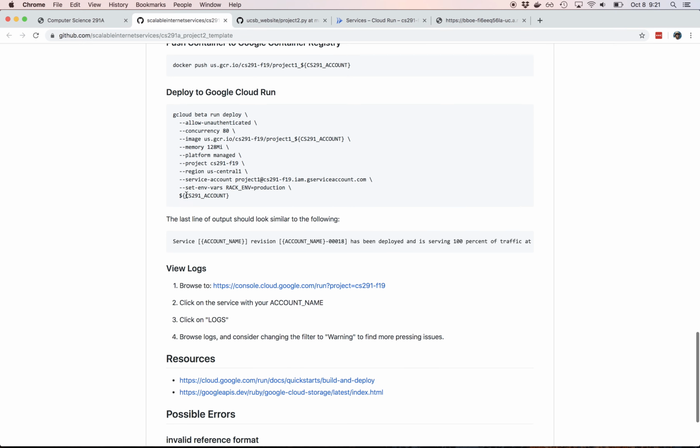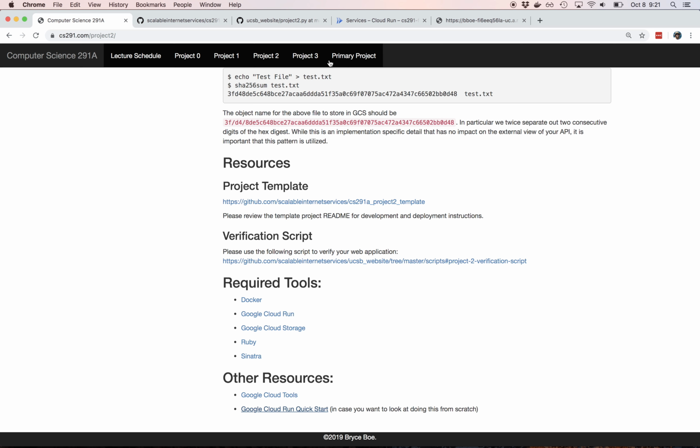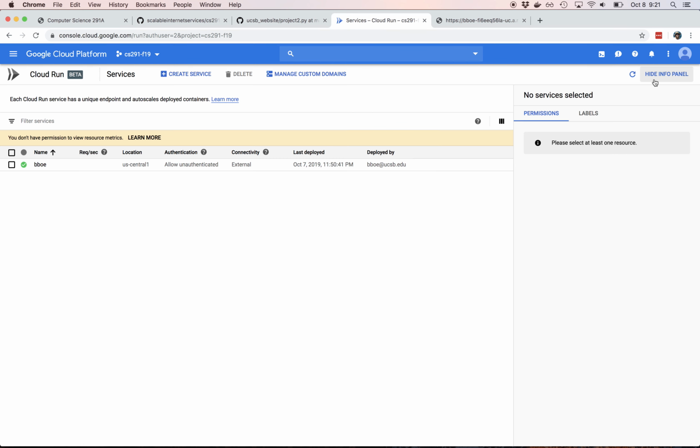the project description, it says you can view the logs. So you click on this link, this will take you to the application. You may need to change your account. So I'm logged in as my CS account. But if that's not your primary account, it may say you don't have permission to access this. And that's probably because it's trying to access this project with your Gmail account, for example. So use this button to switch into your other account.